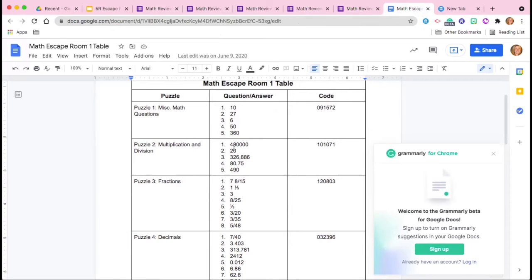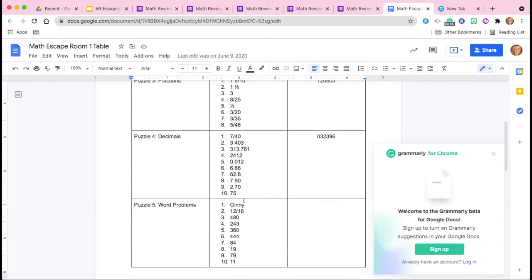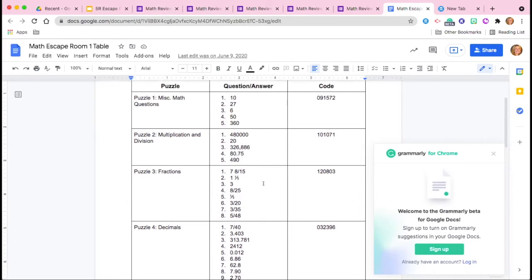I was putting 30. Well, that's why, because 30 is still incorrect. So you could help them problem solve and troubleshoot. And having the code handy was also helpful.